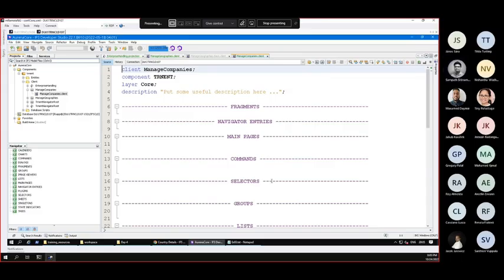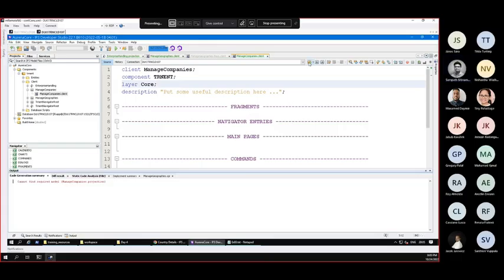Of course, all the clients need to use a certain projection. Therefore, well, actually, I can just try to deploy it, and it'll tell you that it cannot find required model manage companies dot projection. That is because, as you might know, if you don't specify a projection, it looks for a projection by the same name as the client file.